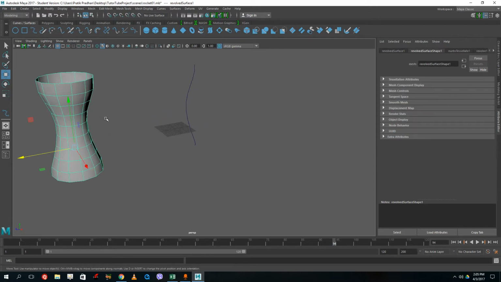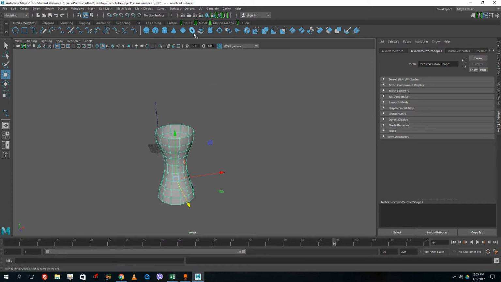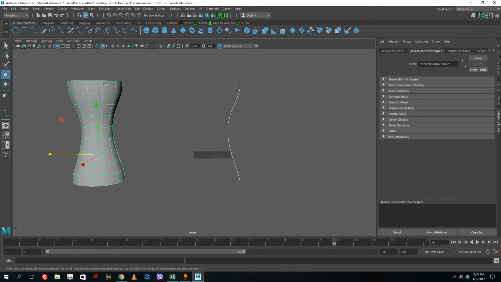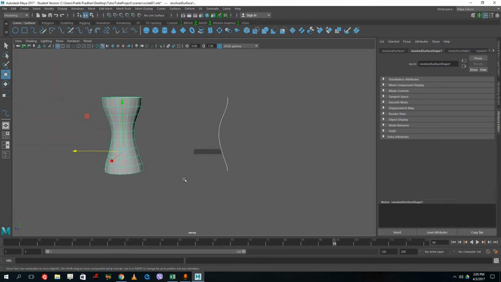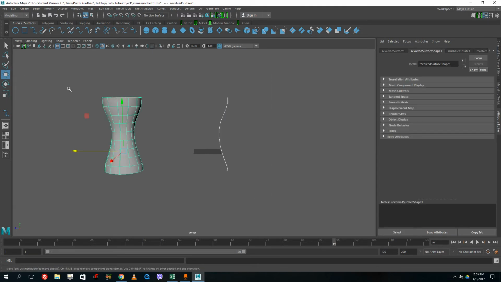So I directly have a polygonal mesh instead of having to mess around with NURB surfaces. If you're not really into NURB surfaces, then this is something that might help you. Usually I like to model directly in polygons, so this is the method that I use. I directly revolve in polygonal mesh itself. So these have been some of the extra tools that we have in NURB surface modeling.